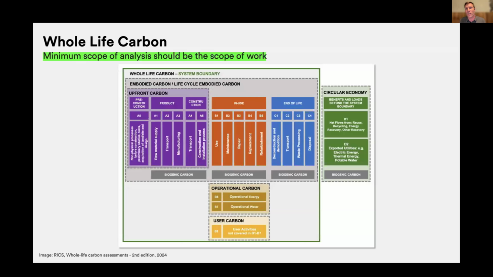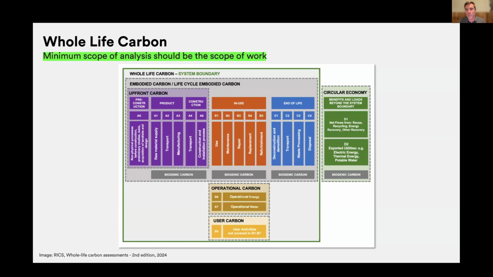But really the goal on any analysis that we're performing as building professionals is that the scope of analysis of environmental impacts we should be performing has as its strict minimum the scope of work we're performing. So if a building is operating, right, it's generating some operating emissions. If we're involved in the construction of assets, there's emissions associated with that. If you're in the position where you're operating an asset, say, and it's a distribution center and trucks leave it and arrive at it every day, these transportation emissions happen as well.